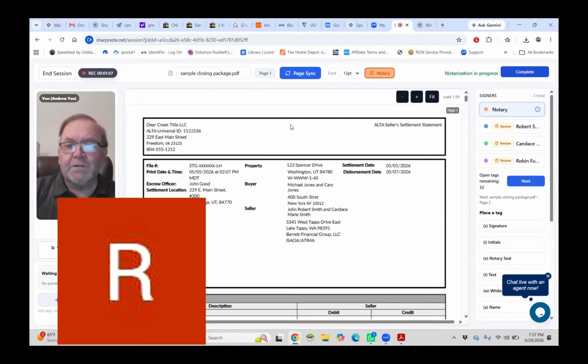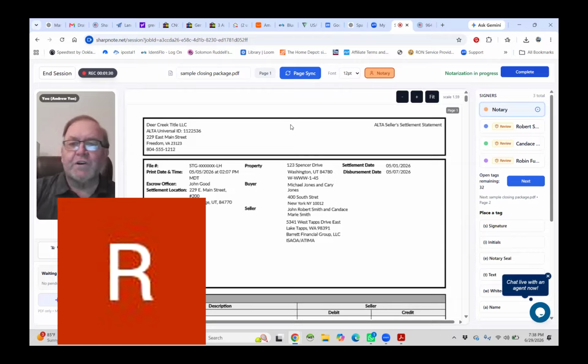Have you read the documents and understand the contents? And I remind them that I am a notary, I am not an attorney, and I do not work for the title company. So if there are any questions about the documents, we'll go back to the title company. And then I'll ask them, are you signing of your own free will? Which sounds like a stupid question, but notary law requires that you ask, are you signing of your own free will? And they will answer that question.